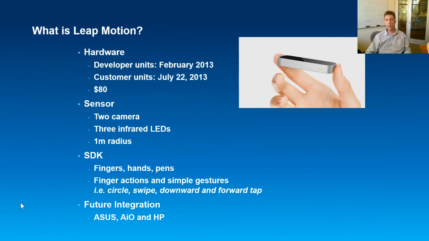So conceptually, the Leap and the Kinect are very similar. The major difference is the range. The Leap has a range of 1 meter. So basically, it's just the objects around you that it can sense. It can sense currently, I think, 4 hands at one time. 4 hands and all the fingers in the 4 hands.